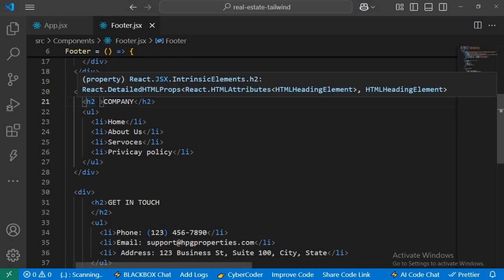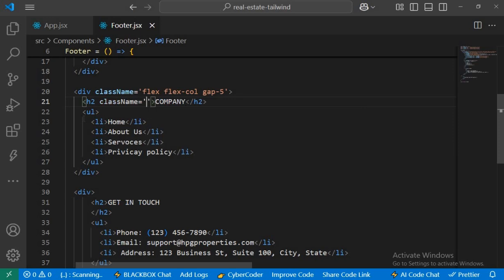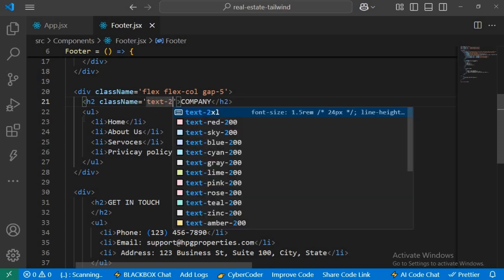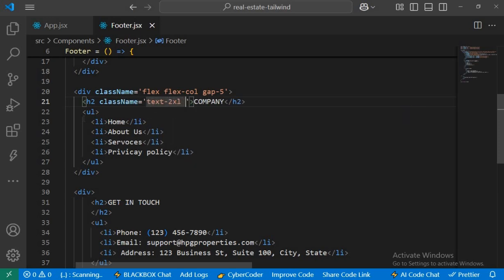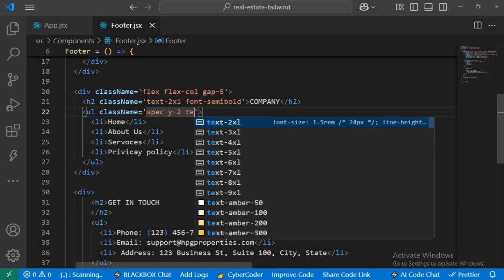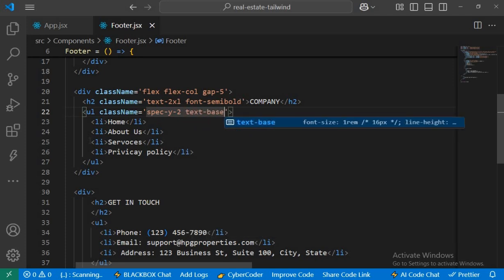Then for this text here, class name, the text will be 2XL and the font will be semi-bold. Now for the lists, class name, we had a space on Y, so it will be 2, and the text will be base.